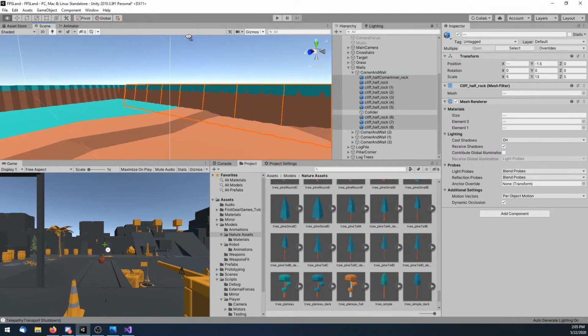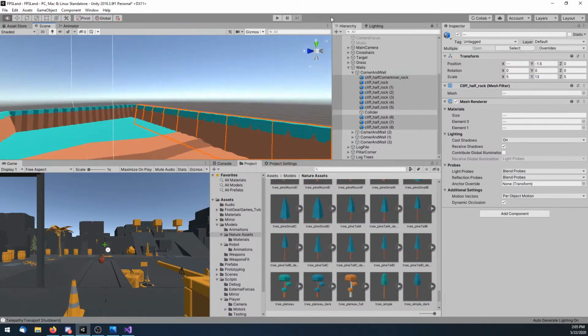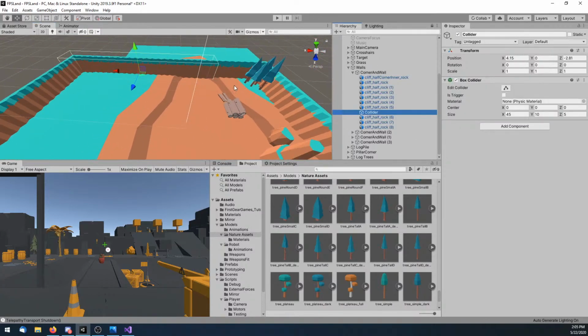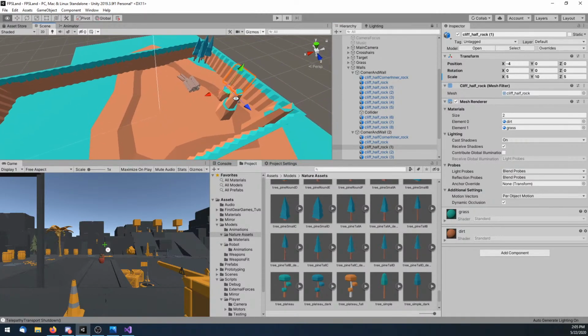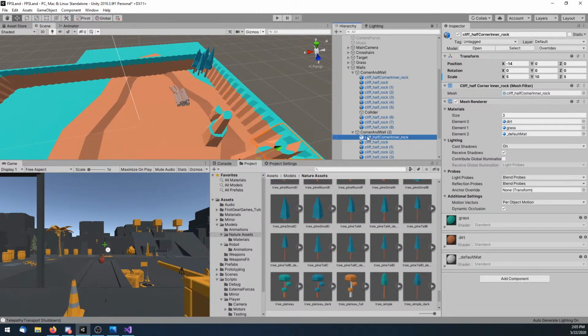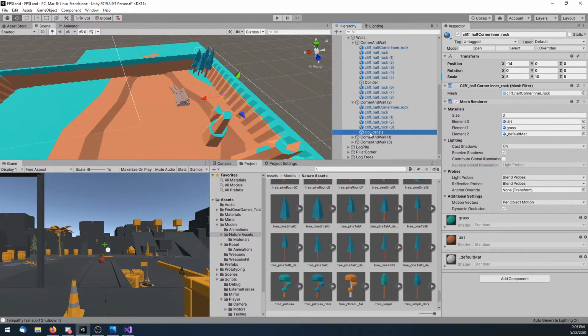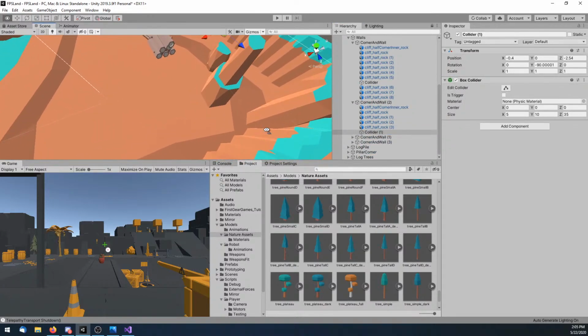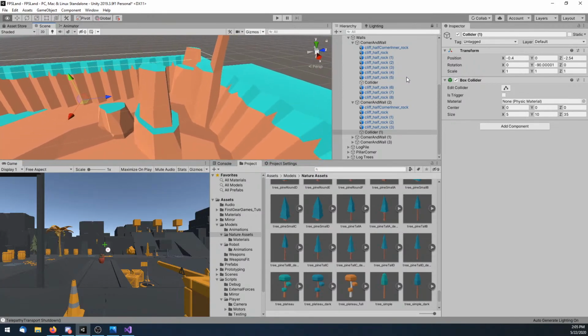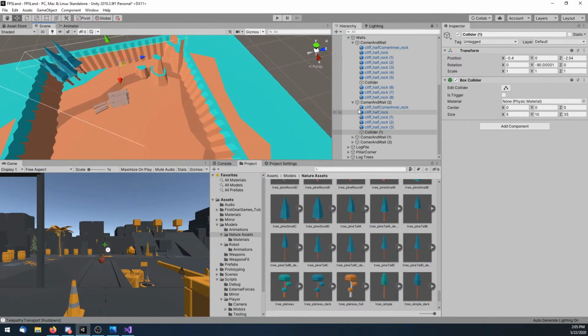Oh, that lined up perfectly. Great. Make the collider bigger. And I didn't add extra stuff onto this one, so this should be fine. And that's on level ground, so I don't need to worry about making those taller.